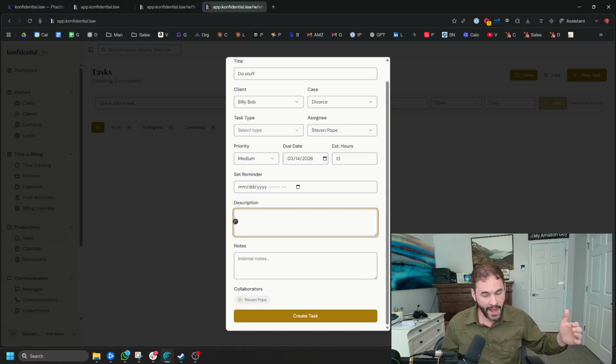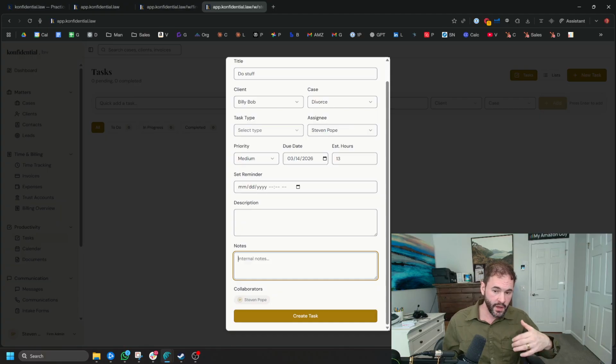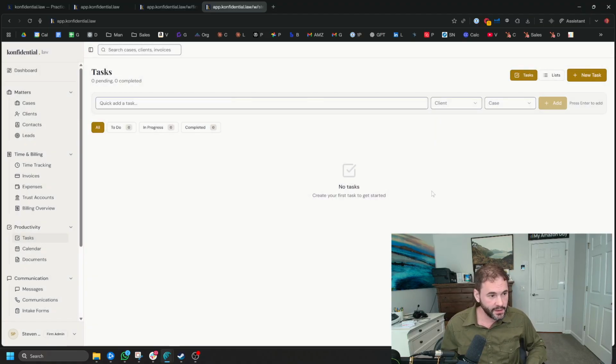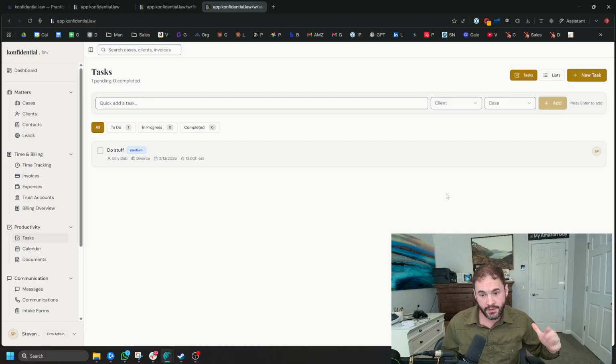Here's a description you might add versus some internal notes that may or may not be facing to the client, but the description might be facing to the client if you so choose, so that they can stay informed and they know what's going on without having to ask. And again, that's customizable. Maybe you want them to know what's going on. Maybe you don't. That's up to you as a law firm. As a client, though, I would like to be informed, and I would hire a lawyer who does that. And I think that's a really big net benefit.